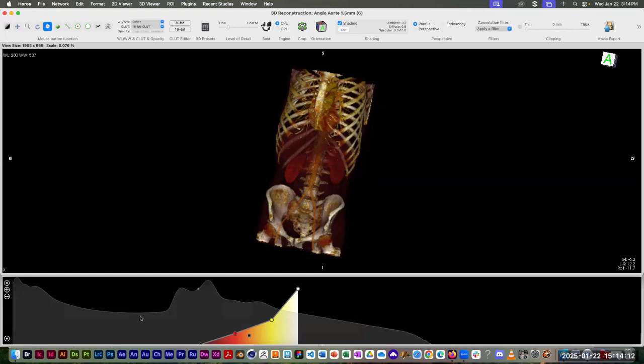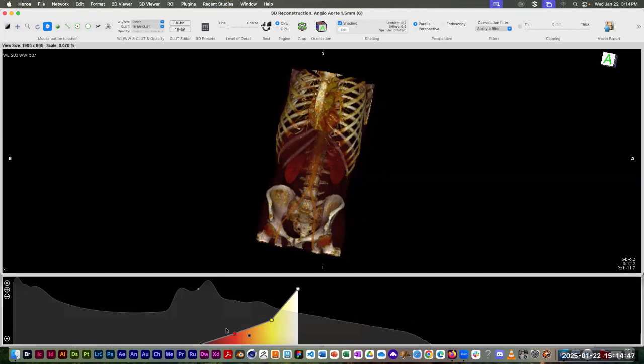And then the height of that line in the background simply tells you how many pixels we have in each gray value. So way over at the far left, we've got a big high peak telling us that there's lots and lots of black pixels. Not surprising because there's a lot of black airspace around the body. Then there are fewer in this kind of dark area. There's another peak here right in the middle, which probably corresponds to the muscles and a lot of the internal organs. And then it starts to trail off towards the right as we get into the bones.